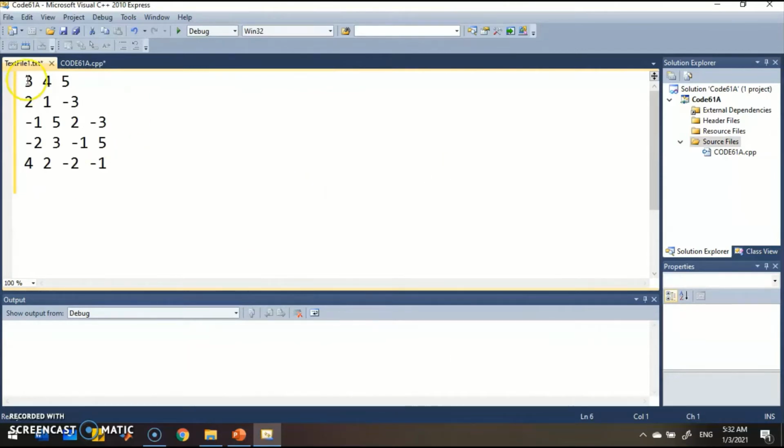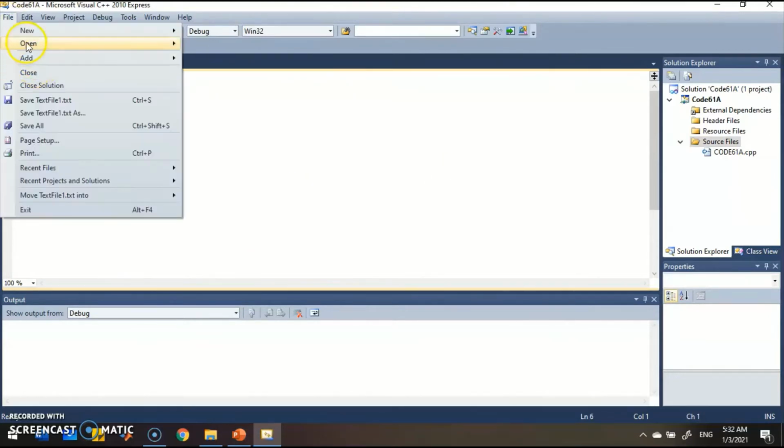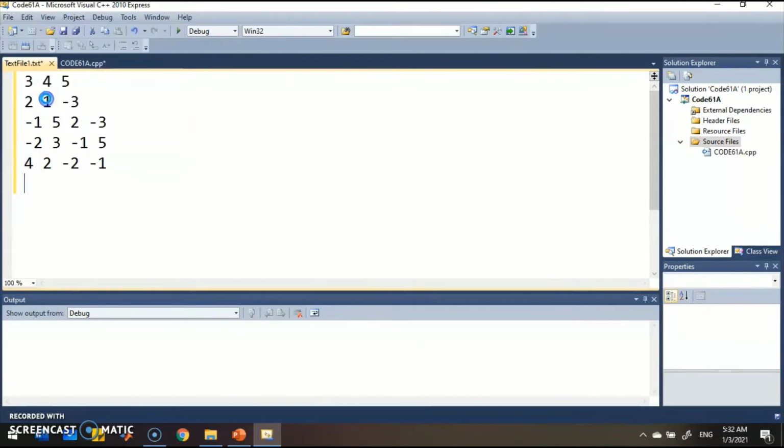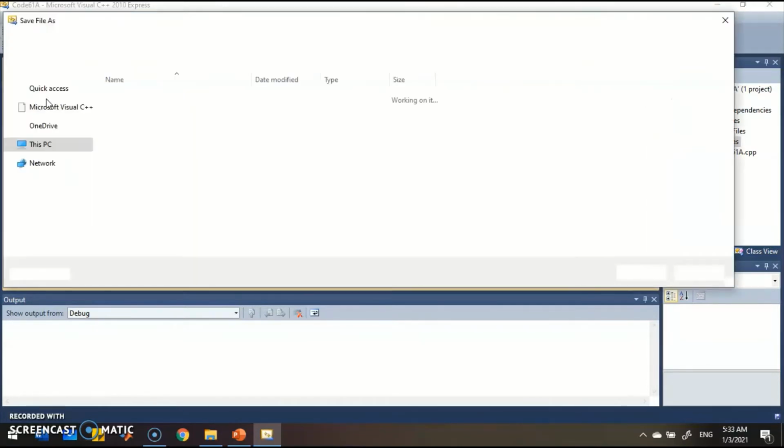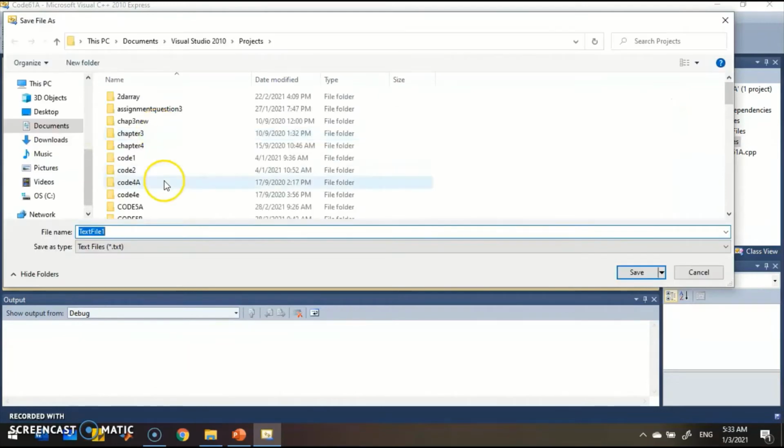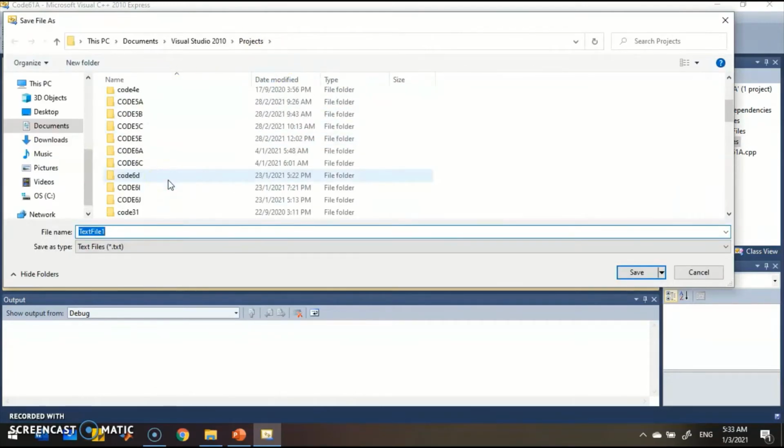Matrix A and B, and I want to use save as. Inside this code, I can't remember what my code is. I think it's short code 61A.